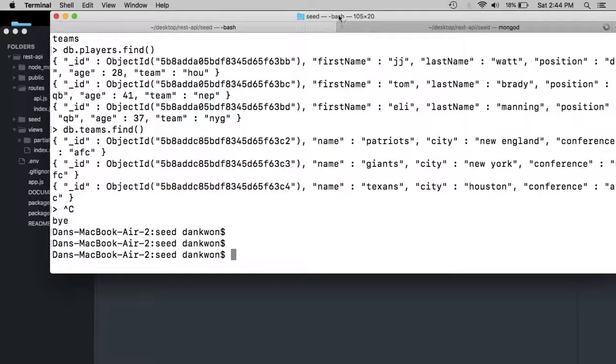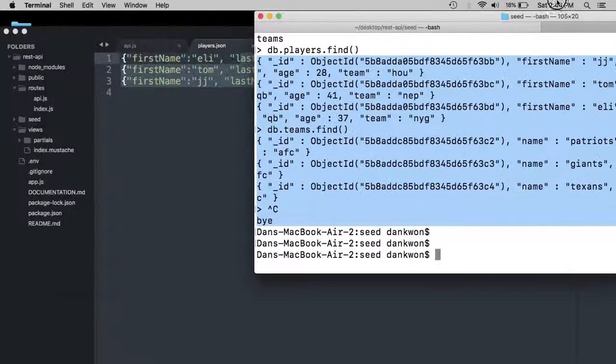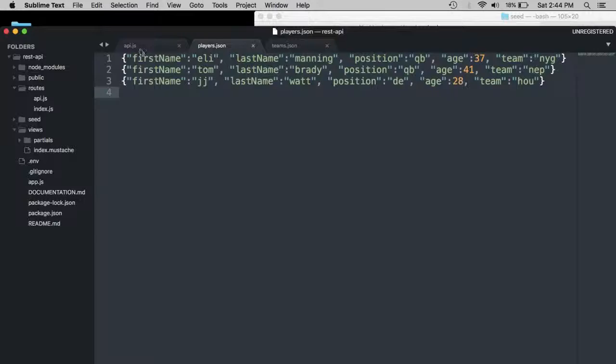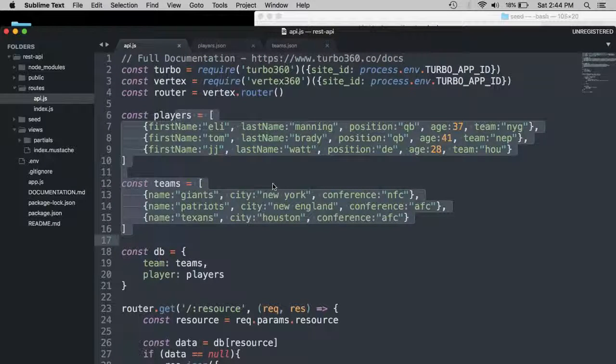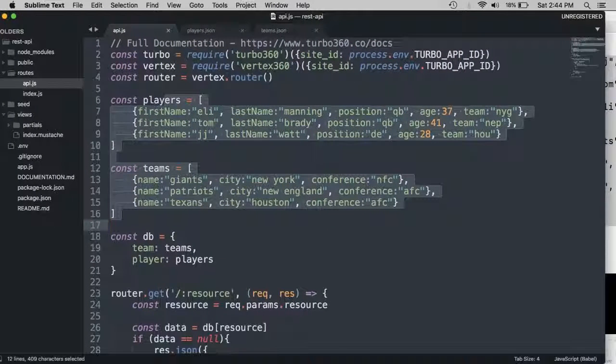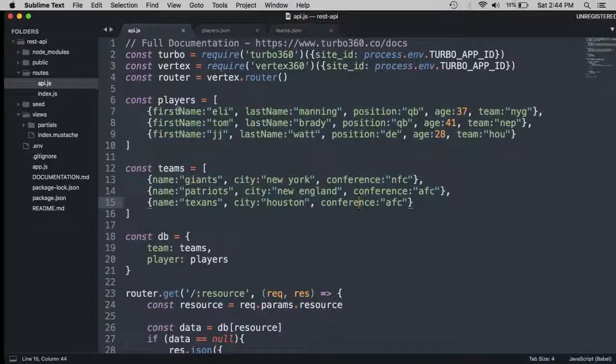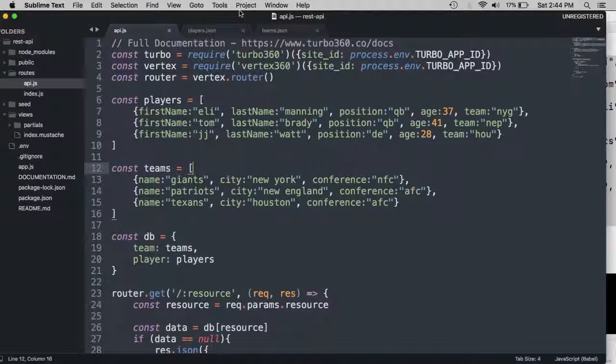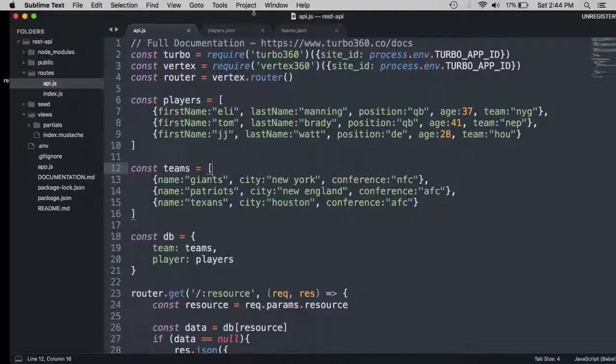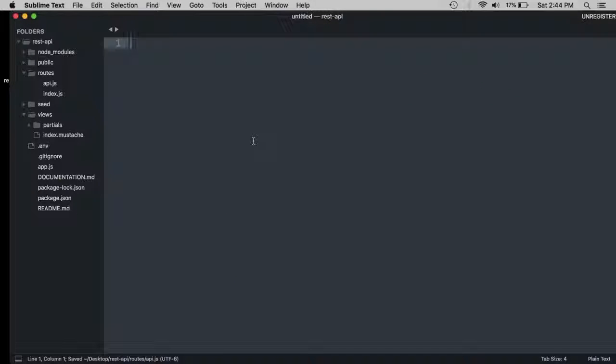So what that means is our Mongo database is now prepared with the same JSON objects that we used over here to see the data, so that we can now interface directly with the Mongo database for our REST API. So again, just if you recall, these are called resources. So we now have our resources set up in our database. Let's go ahead and get our database connection going.